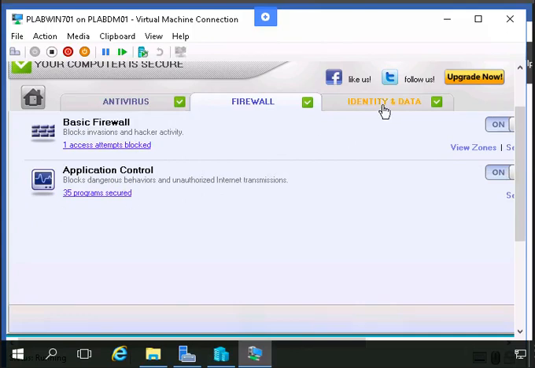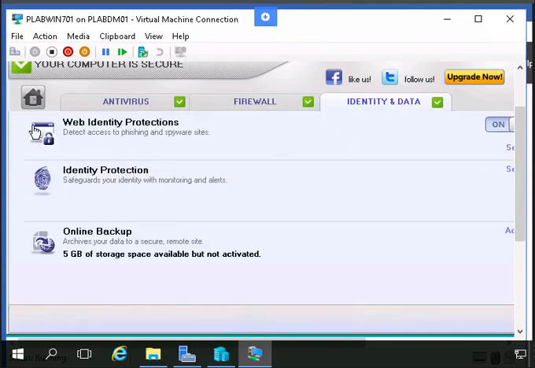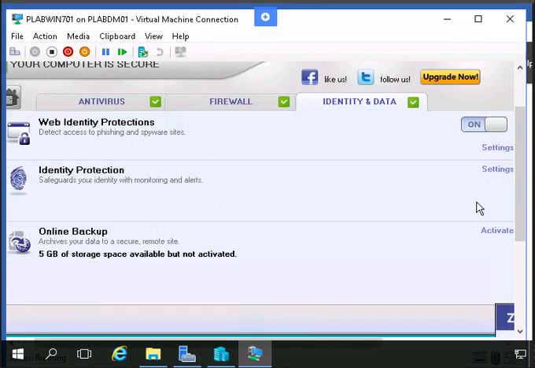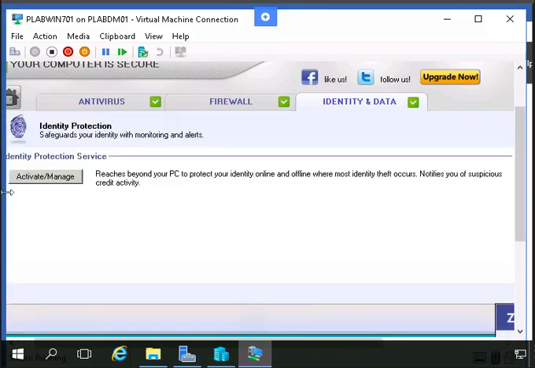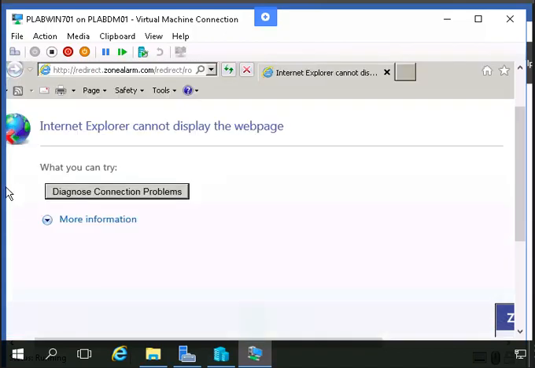Now we can click the identity and data tabs. There you can see the settings. To click the identity protection service settings, you have to click activate manage. You'll be redirected to Internet Explorer.